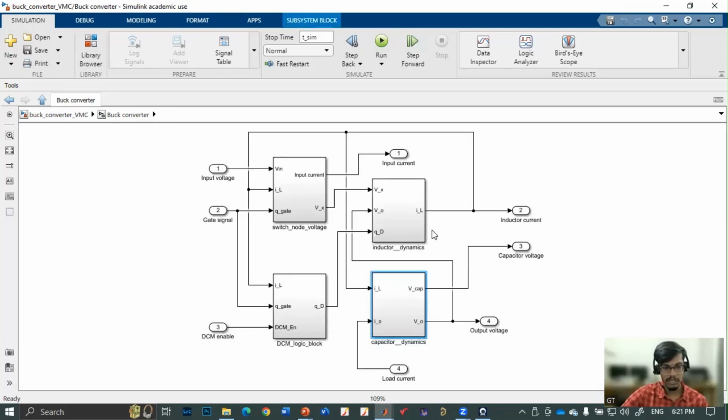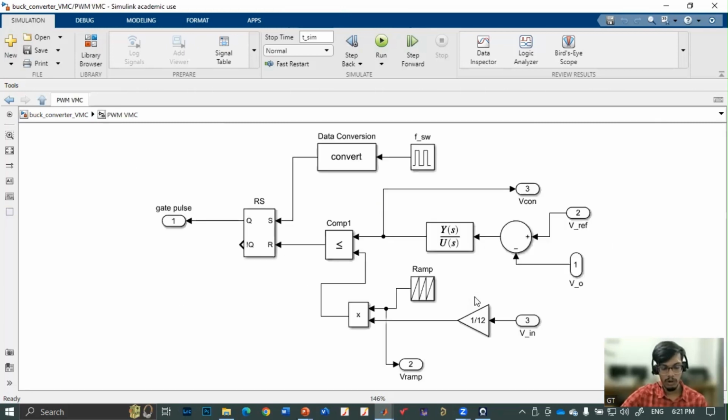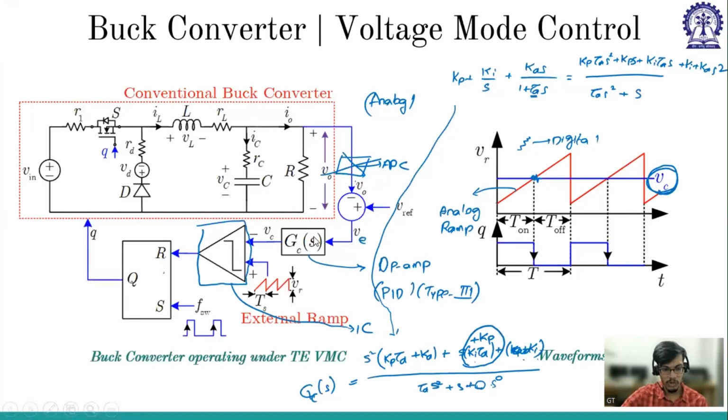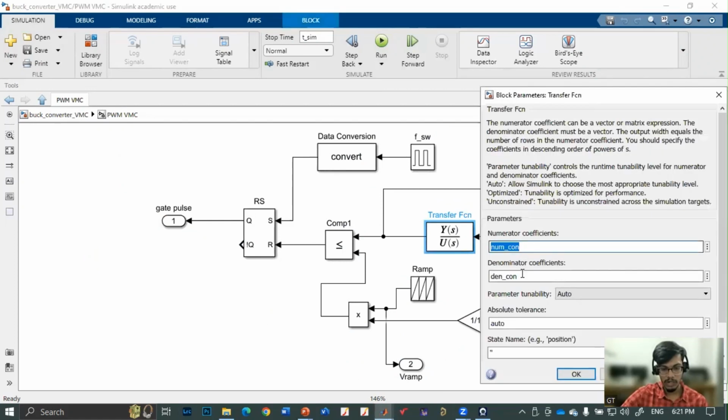So this is the power stage, and it will be constant throughout this course. All the simulations will be changing only this controller block. So now let me go into the controller block. What do we have? Here we have V reference minus V naught. So this is V error, and it is going to GC of S. Whatever coefficients we have already defined in our code will directly come from here. It has a numerator polynomial, numerator con, and denominator con, which will be coming from the code.